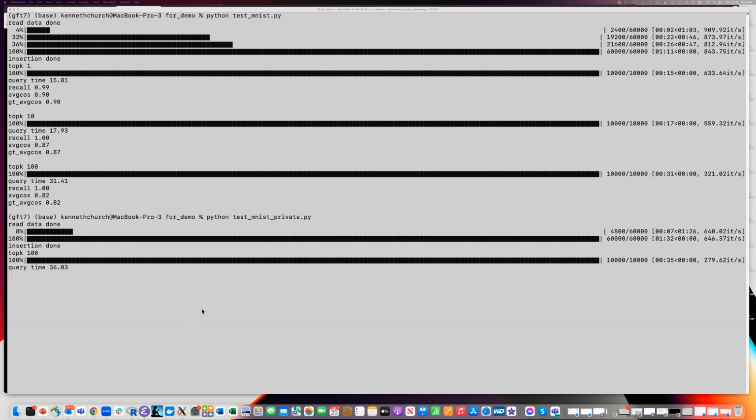You can see here the query time was 36 seconds, whereas before, without the privacy, it was 31 seconds. So it's a bit slower. And you can see that the accuracy is very close to where it was. So it's almost as good and a little bit slower.